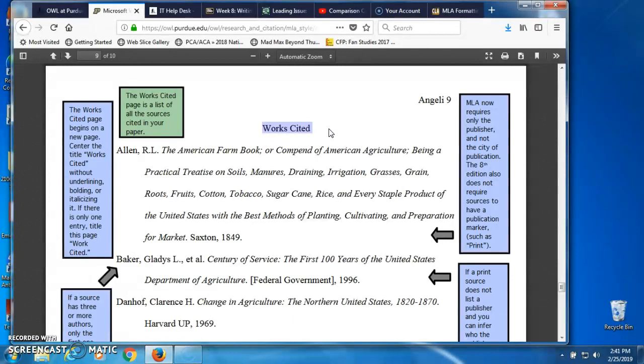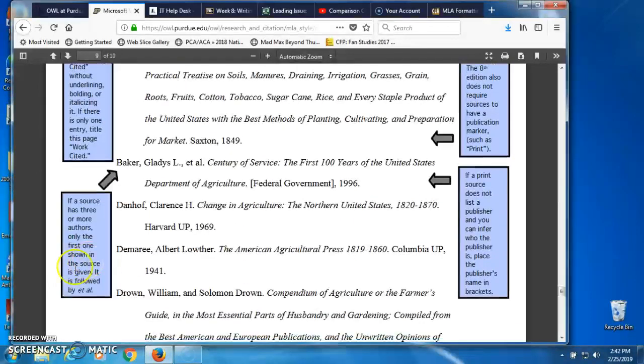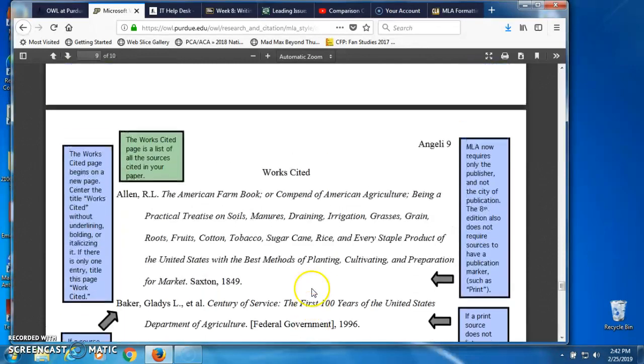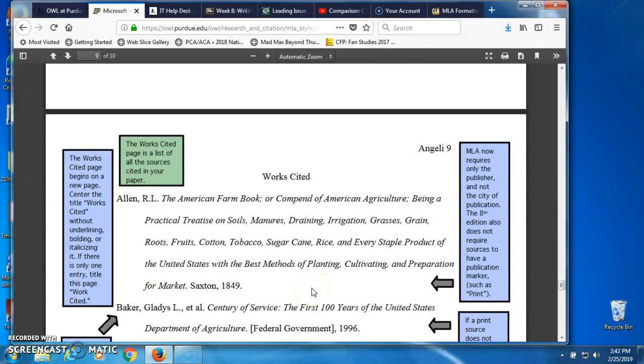And it's not an idea where I'm asking you to do something really complicated. I'm just asking for you to make sure that the works cited page that you turn in looks like the one on the sample paper. Not too tough. If you have more than one source, which you will for most of your essays, you put them in alphabetical order. It's going to give you all of the information in these little blue boxes. But this is what it's going to look like.